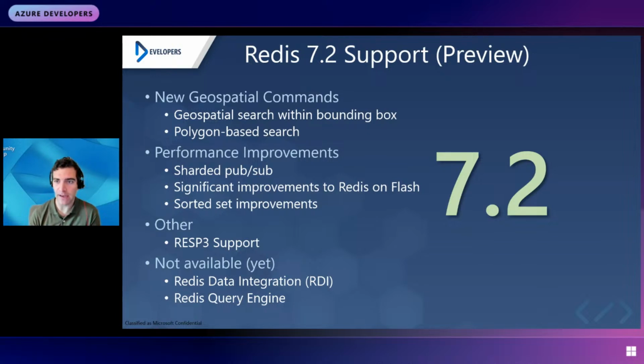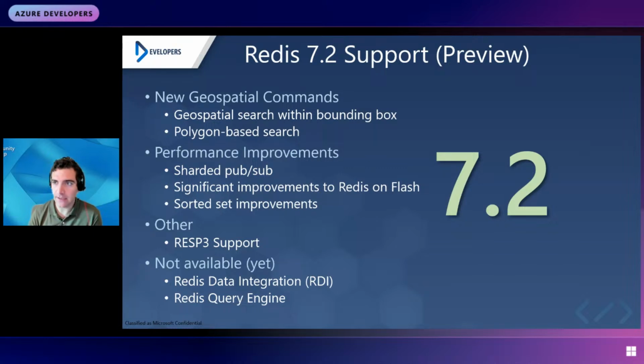We're in discussions about how to implement that, but not available as of yet. Stay tuned for more details there. And then the other thing that we haven't done yet is Redis Query Engine, which is a way to boost the performance of Redis search even further. And again, not yet supported. Look to future updates for more news about that. But just wanted to call those things out as not yet supported. I believe both of those are in preview on the Redis side. So normally we wait till these things are GA before we add them to our service.